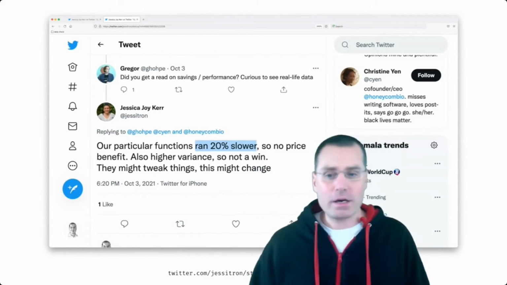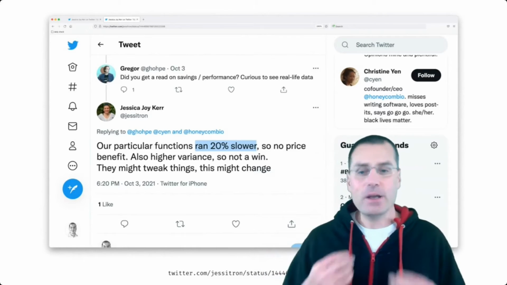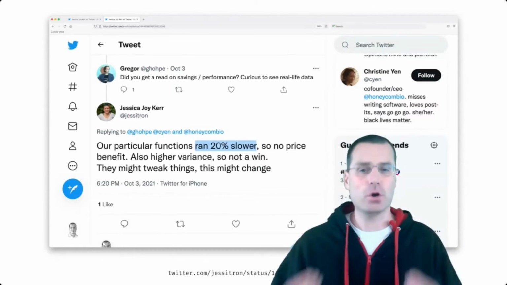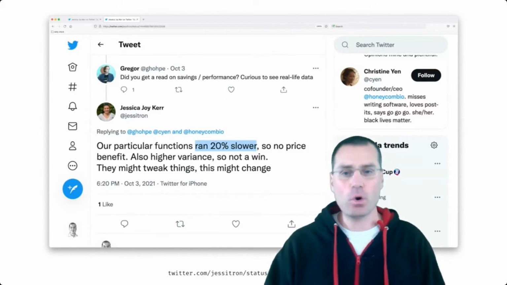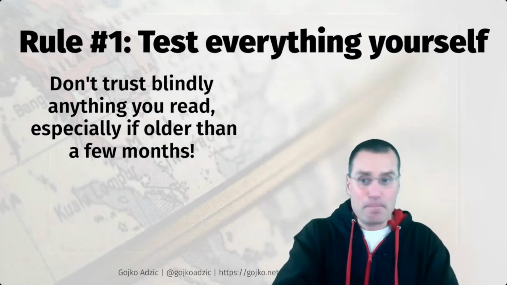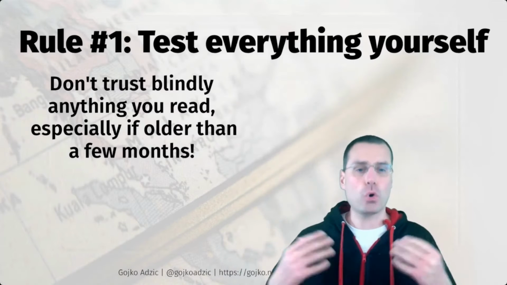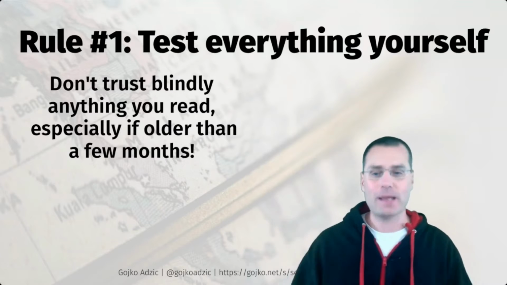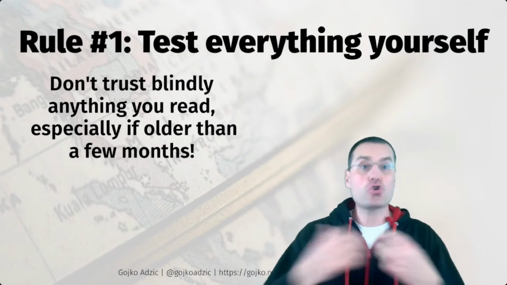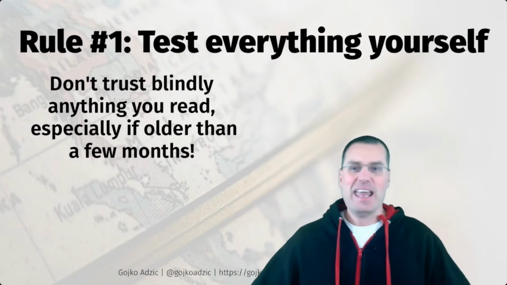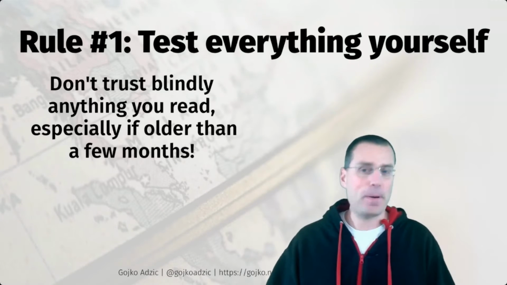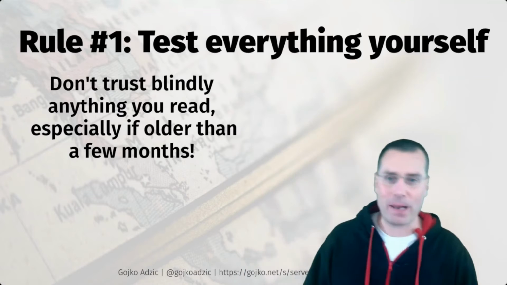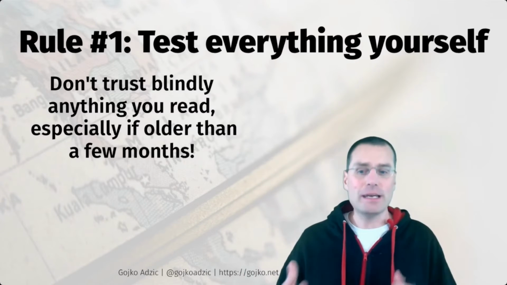So the number one rule in really optimizing serverless functions for very high performance is do not trust anything you read online, especially if it's more than a few months old, because best practices from last year might no longer be good practices today. Plus, your workflows might be different from other people's workflows. So really trust everything you read, enough to test it, but think about your workflows and whether these things apply to your situation. Unless you try it, you really can't know.